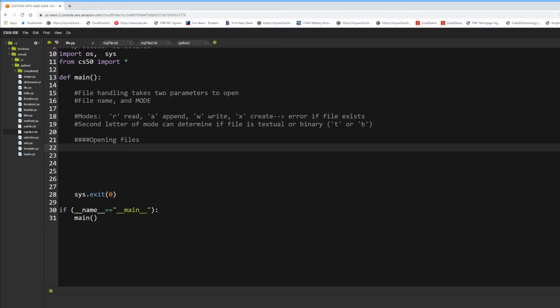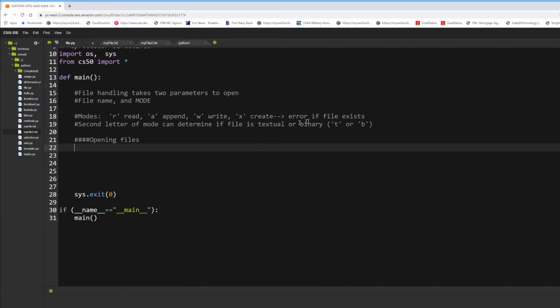One of the things that you need to be very careful of in files is that you open a file, you do what you need to do, and then you close the file and get out of it so that you don't have problems with hanging file pointers where you've opened it but not closed it. And then if your program crashes, it creates a bundle of issues for your operating system, as well as you may have corrupted the file.